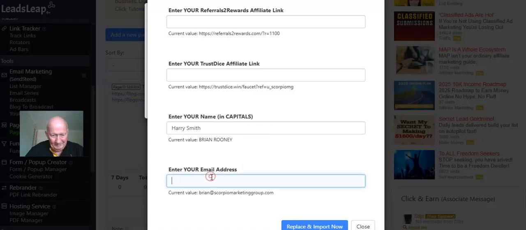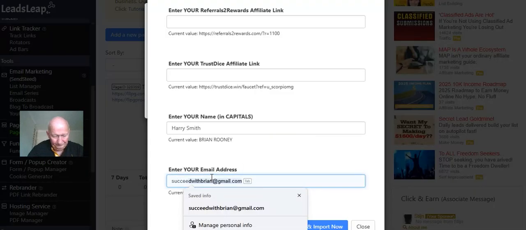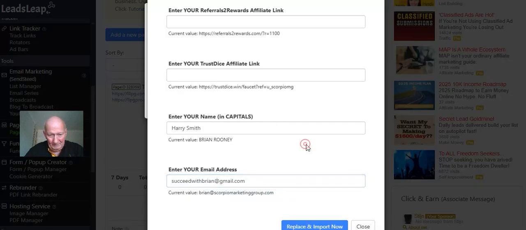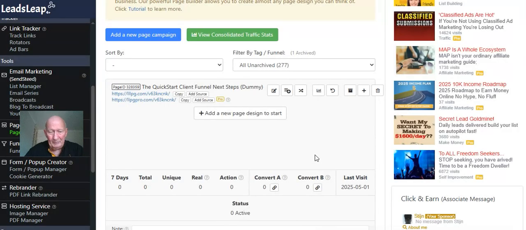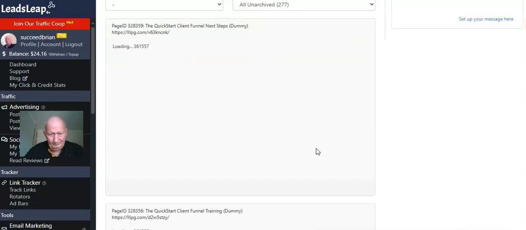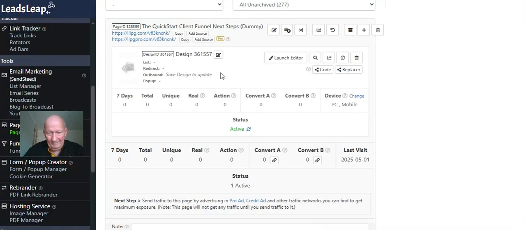Actually, I'll change the email address so I can show you something. And once you put all your links in here, click on Replace and Import Now. And once again, that page is all set up.